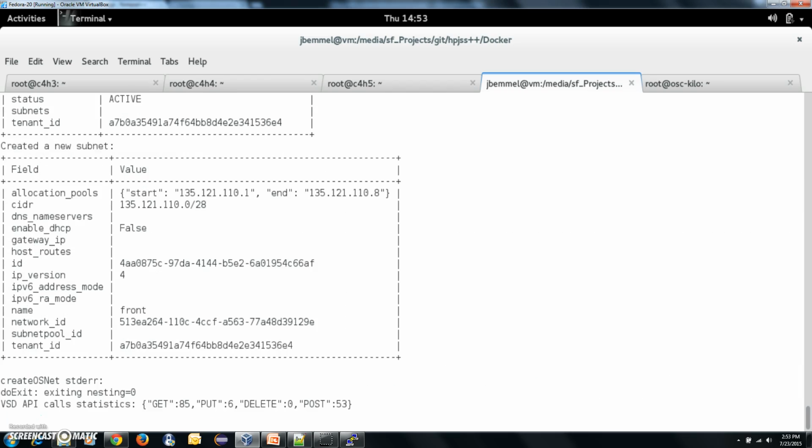And it's also going to use the Neutron API to import some of the networks into OpenStack so that I can attach VMs through OpenStack. This is one of the two supported integration models with OpenStack, so you can either create networks in VSD and then import them into OpenStack, or create the networks in OpenStack and then work with them through OpenStack alone. I'll show the second model in a moment as well.